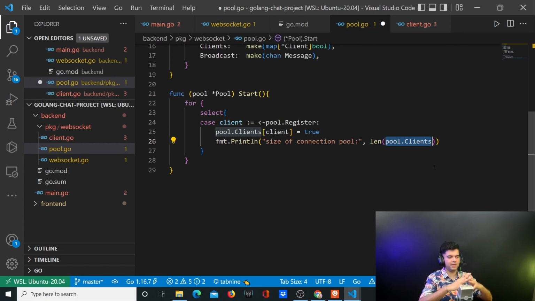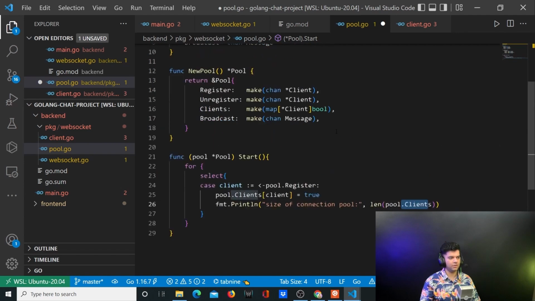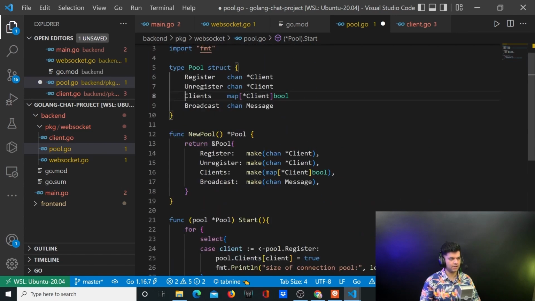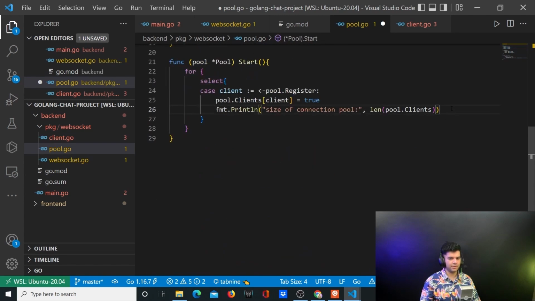We're basically creating a chat room which doesn't have a limit on the number of clients. So when you want to see how many clients there are, you find out the size of the connection pool, and you just print out the length of the pool. It's a map with clients, so it'll print out the number of clients.